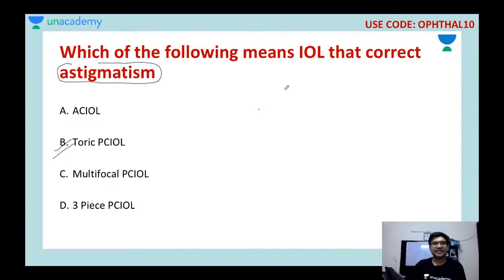So let's say this is the space at which we have to put an intraocular lens. And whenever we have to put an intraocular lens, remember there are two parts of an intraocular lens. Can you tell me what these two parts are? I have just made it here. So this one is called a haptic, and this one is the central part through which the light rays go. This is called the optic.